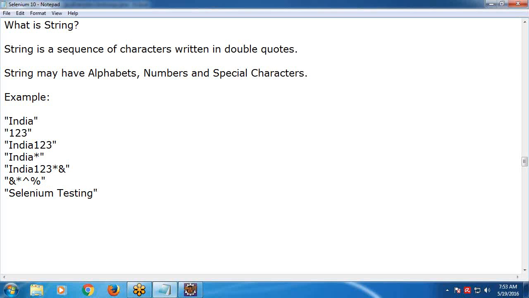It is also a string. Here 2 words. It is also a string. Next, test automation using Selenium and Java. It is also a string.